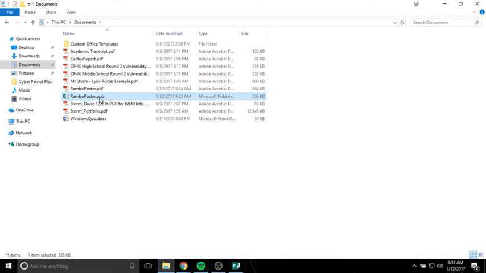So until you are done and ready to publish your file, you're going to want to save every project as a .pub. But when you go to turn in your projects, you're going to turn them in as PDFs. You will never, ever, ever, ever send me a .pub file as a finished assignment because I won't grade it. You'll get a missing for that assignment. I won't even look at it. Okay, if you send me a .pub, you will not get credit for that assignment.